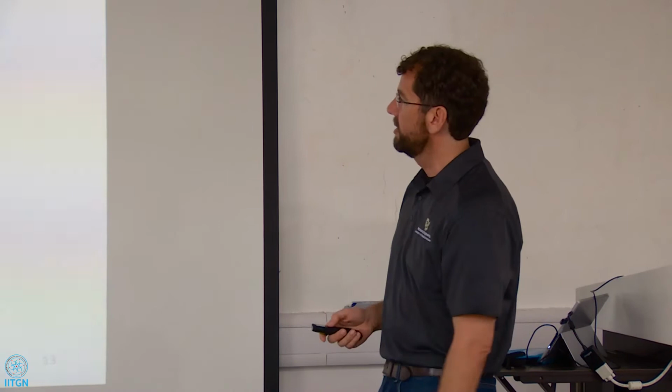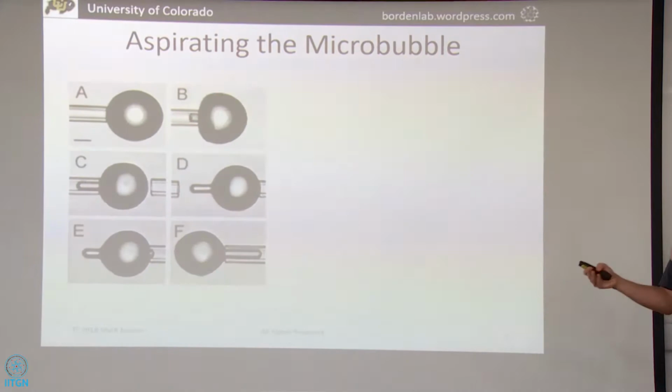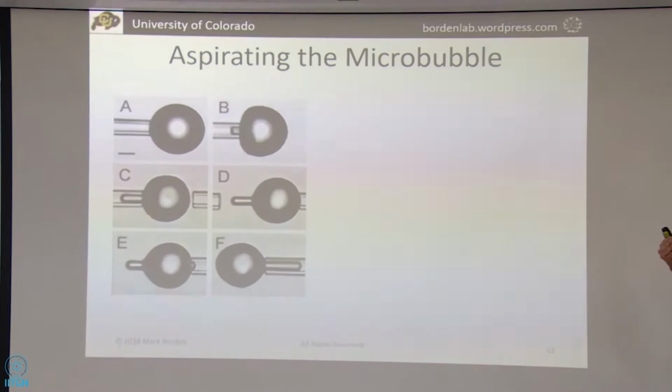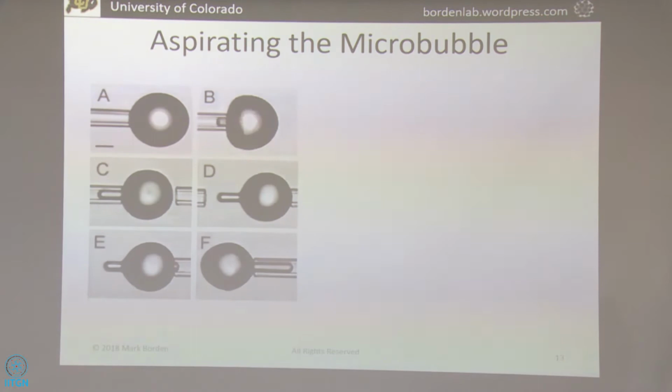So initially he had a bubble, okay? And he grabbed onto it with the holding pipette. Then he did all this use of a carrier or transfer pipette, moved it to a different chamber, caused it to be in a degassed environment. And like a balloon, this bubble deflated. And he had a suction pressure on this pipette, so it pulled that extra skin of the balloon or bubble into the pipette. Then he brought it back to the gas saturated environment, and he came at it with another pipette called the measuring pipette.